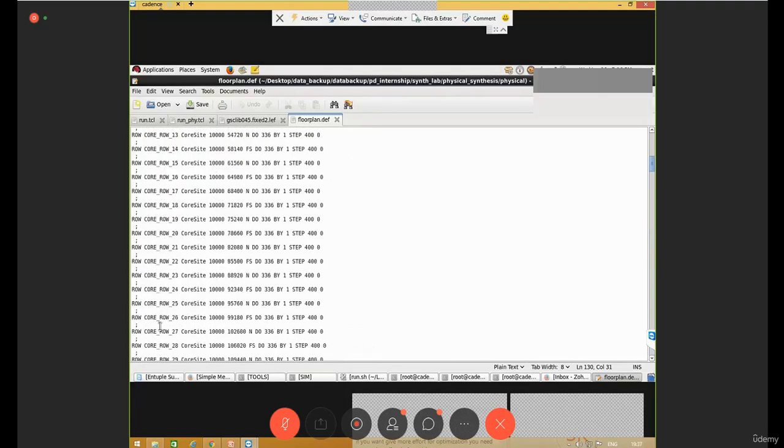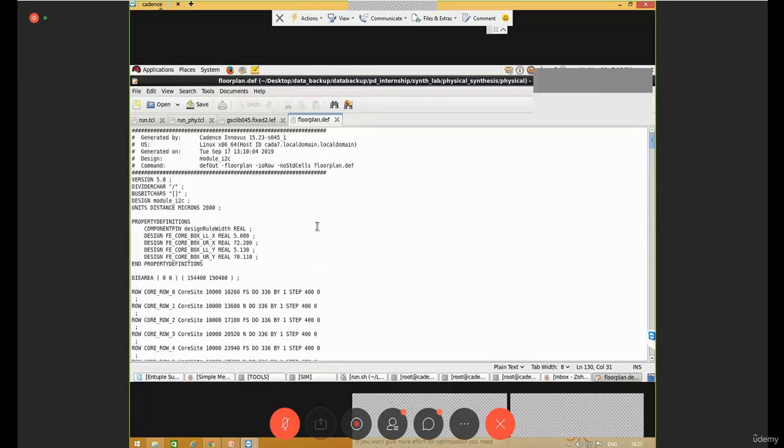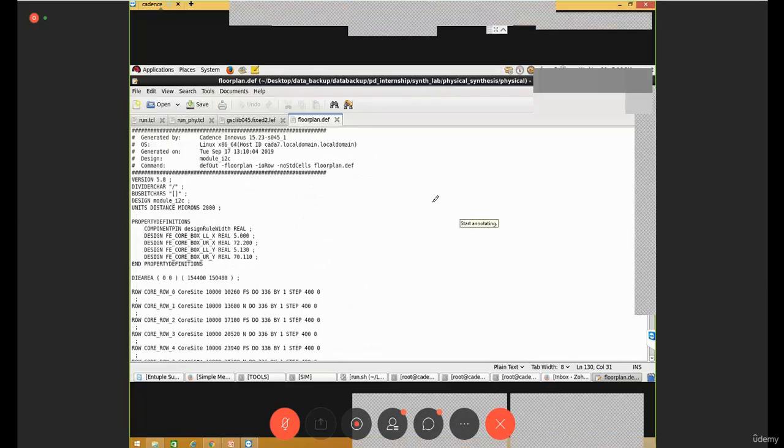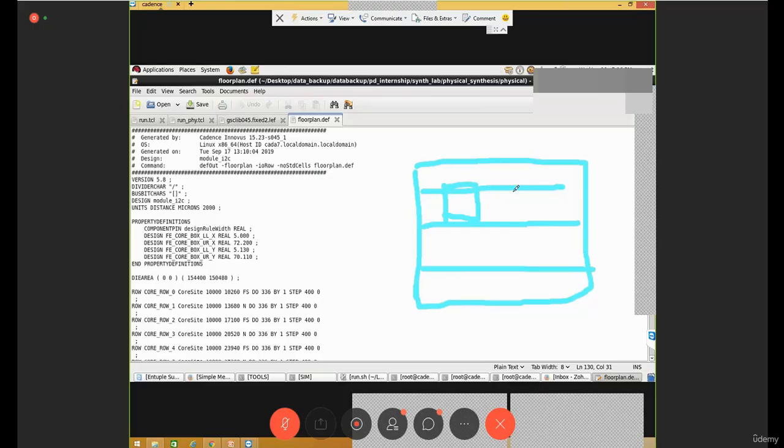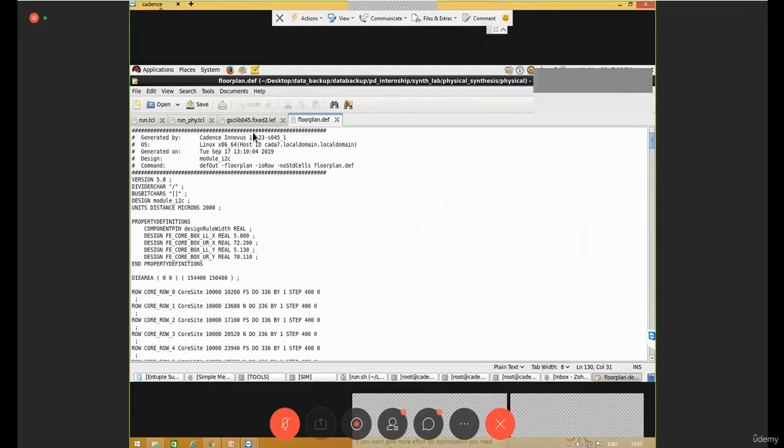This is generated from the physical design tool, and the row is nothing but, as I told you, in the core area you will have some rows. You'll have some rows in a particular area where the standard cells have to sit. The standard cells or the gates only have to occupy the areas within these rows. That row information of the complete area will also be mentioned in this DEF file itself. So this is how the floor plan DEF file looks.